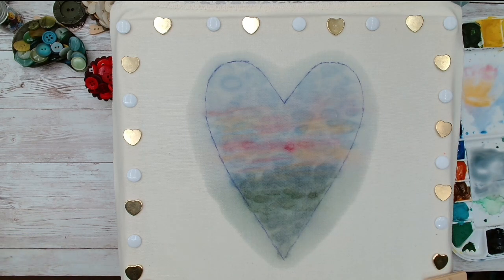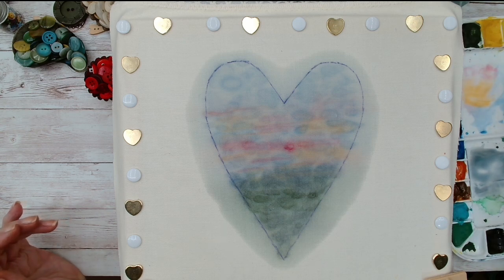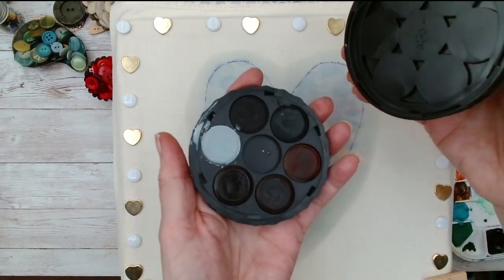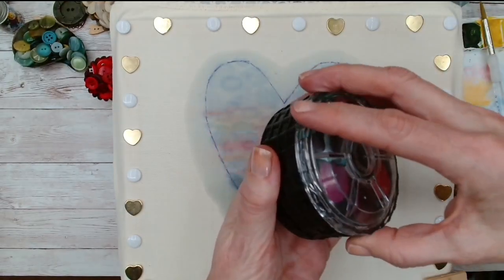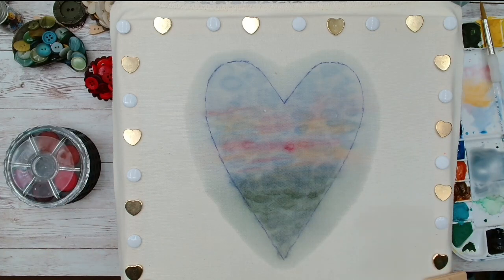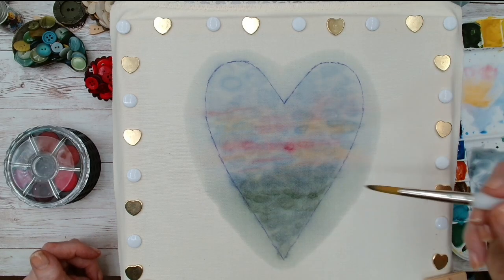So I've now prepared my background. Like I say, if you've got a cheap set of paints, I'm just going to go and get a little set that I've got. Little palette of paint, kids sort of things. They're perfectly acceptable. You are literally just painting yourself a background that is going to be covered over, more or less. I'm just going to put a bit more dark in there.